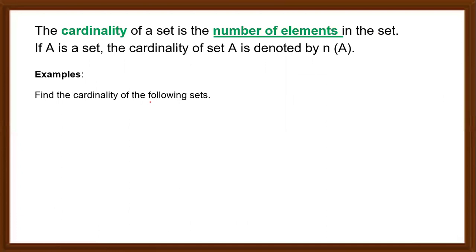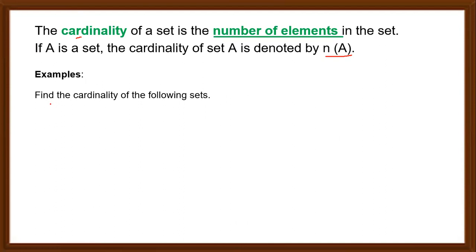Okay, so now, meron tayong tinatawag sa set na cardinality of a set. Pag sinabi natin cardinality, tandaan natin yung naka-underline word, number of elements. Ibig sabihin, pag hiningi ko, ano ba yung cardinality ng set mo? Hiningi ko yung bilang or number of elements na nasa set mo. If A is a set, the cardinality of a set is denoted by n(A). Yung n, this is a cardinality. Pag binasa ko to, cardinality of set A, yun yung ibig sabihin nun.